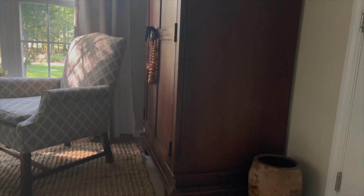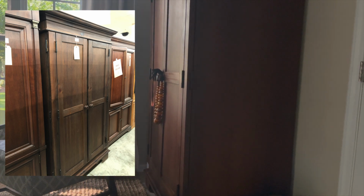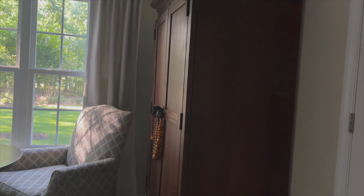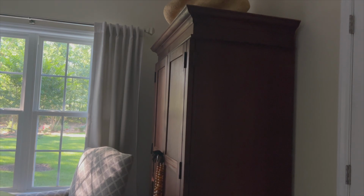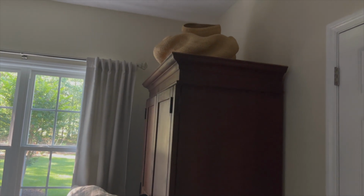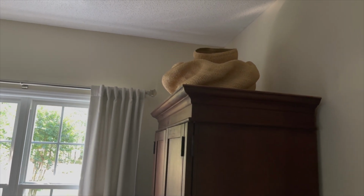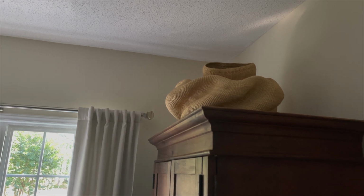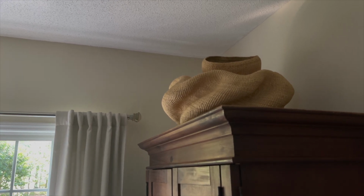This armoire is the best thrift find I've ever found. It is my favorite. I will have it forever. It was only $40, and the moment I saw it, I fell in love with it and knew I had to have it. In my old apartment, I used it as extra storage in my bedroom for blankets and some of my craft stuff and extra sheets and extra pillows. And in this space, I'm using it to store lots of things like our kitchen appliances, some of our holiday and special dishware. I also have lots of board games stored in there. So it's just a really special piece. And again, I will have it forever.